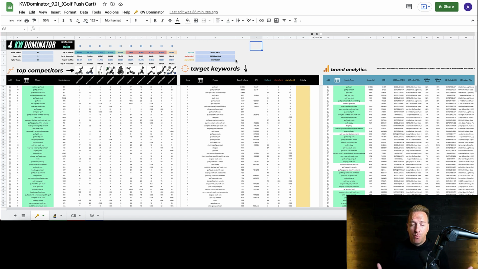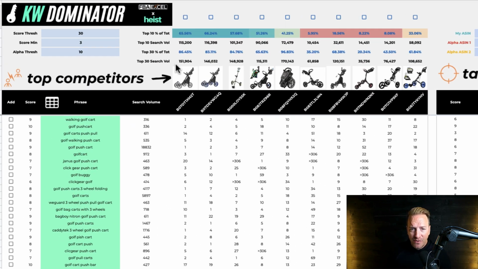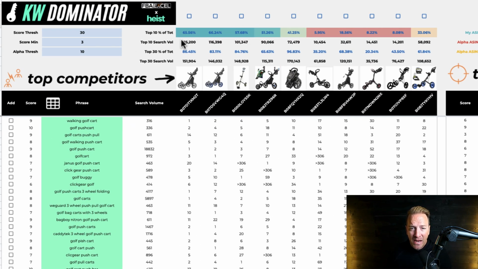So the first step is we want to take the alpha ASINs, which are those high performing ASINs in the category that have found a lot of success, not only with sales and revenue, but in the correlation to the high degree of keywords that they've ranked for. If I look at this list here, what I typically want to do is look at the top 10% of the total and figure out who are the ones that have captured the majority of the total monthly search volume in this category for relevant products and relevant keywords. We can see pretty clearly there are a couple of top dogs here. There's really three.